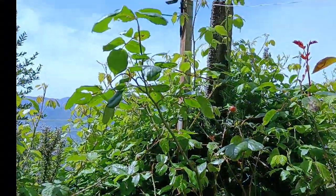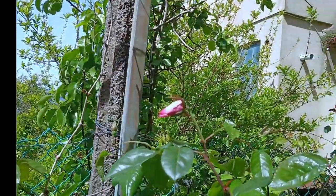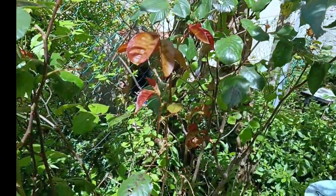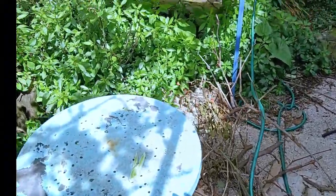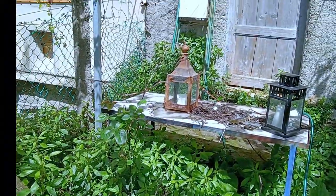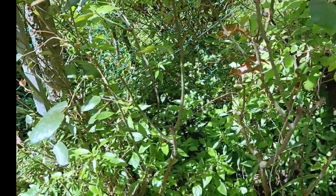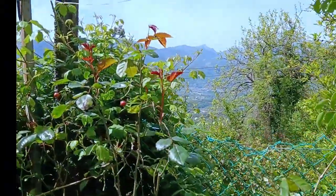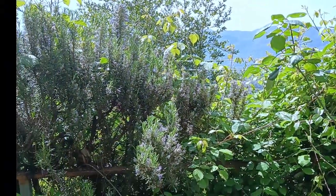I can't see my beautiful view so I need to chop things back. I'm also loath to cut back these roses which are in bud, so I think I'll wait until they've flowered and then cut the stems back quite severely. I would like to get the garden sorted out so I can have tea and cake out here and just enjoy the view underneath the sun.